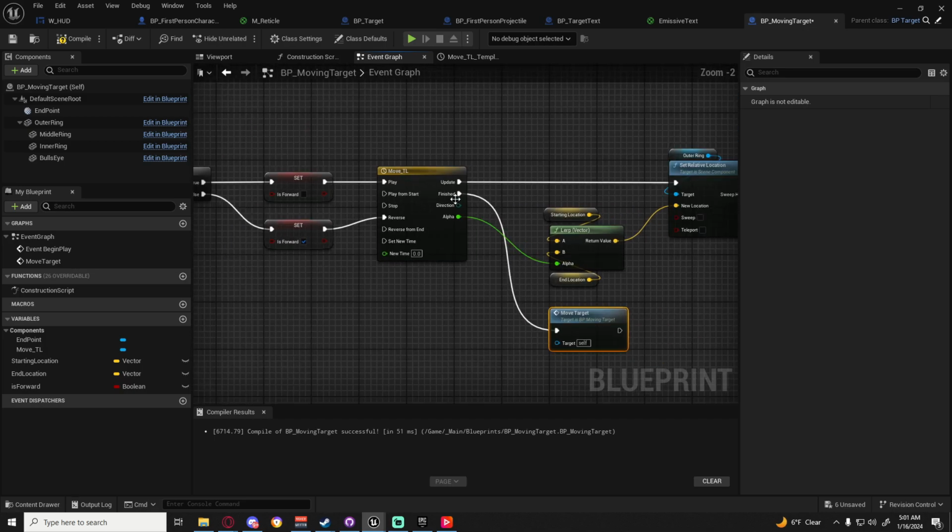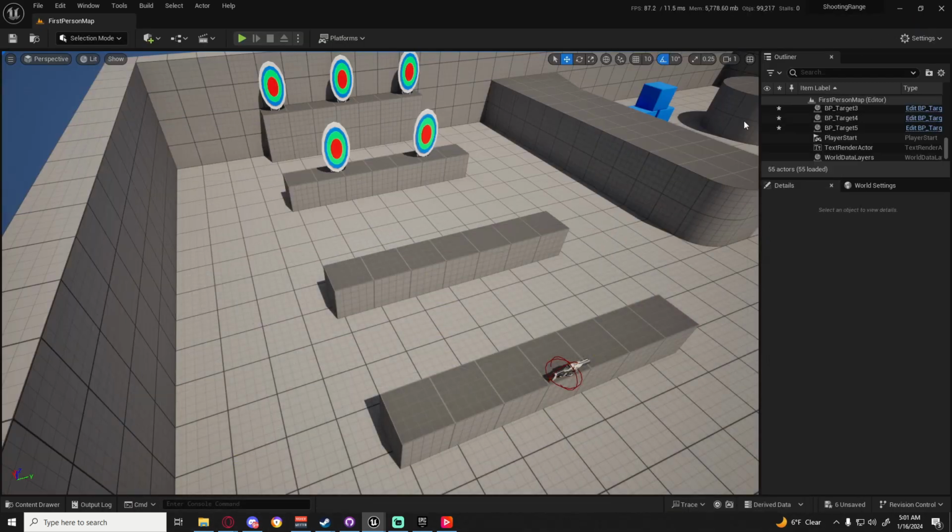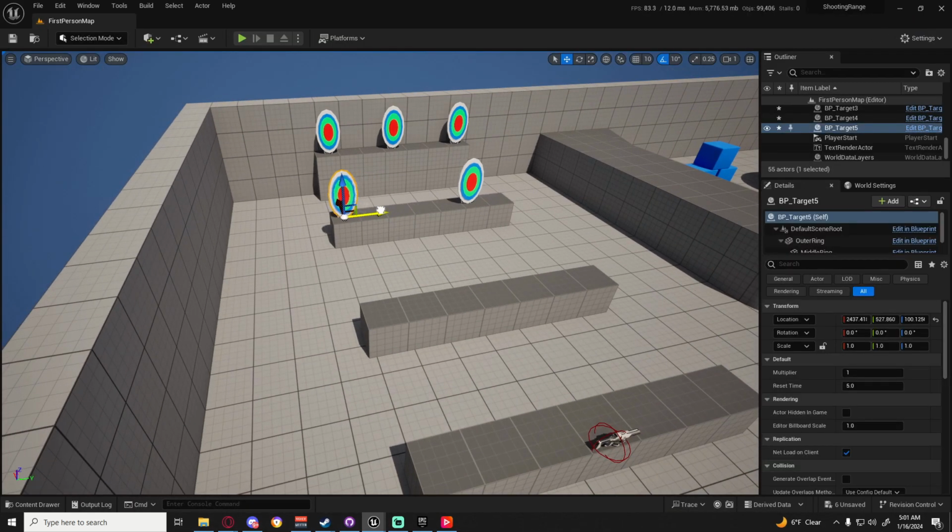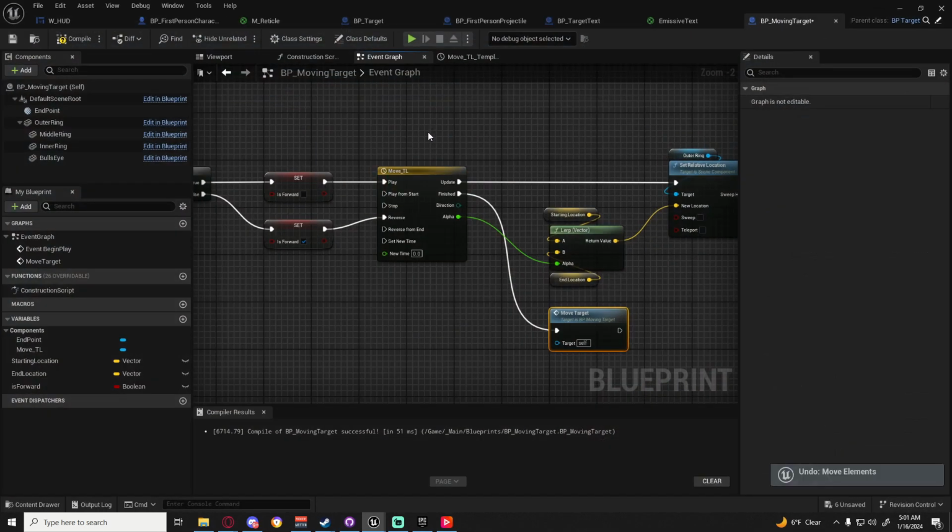If you want to have it stop, like let's say it starts here and it moves here, and you want it to stop as soon as it gets here for like a second and then move back, and then stop for a second and then move back, then what you can do is add a delay between the finished and the move target here. I don't want it to do that, so I'm not going to do it. But if you want it, there it is. Let me check my notes. I think that is it.